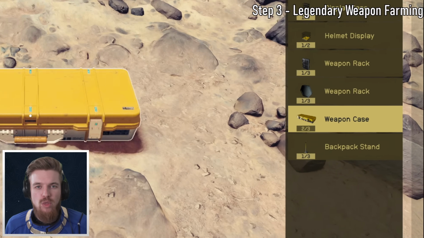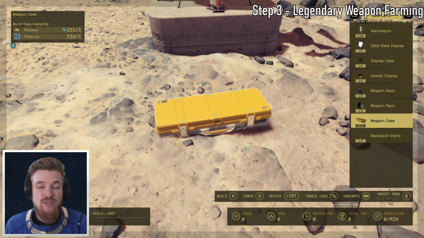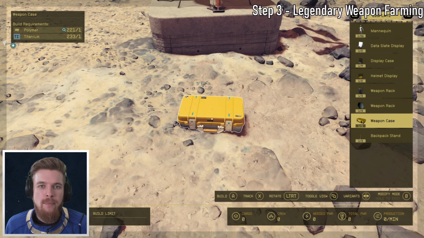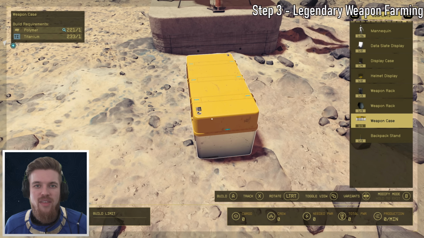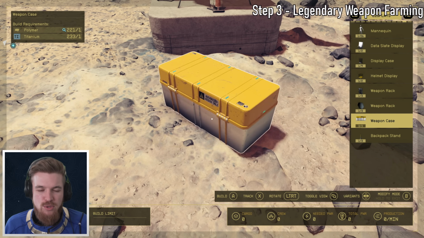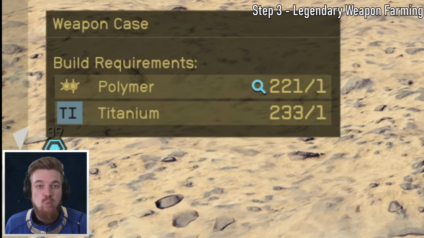So if you hover over the weapon cases, you'll see that you can scroll left and right through the different weapon case variants. The small one will only spawn the smaller weapons and ammo for those weapons, so like pistols, SMGs, and so on. The medium ones are going to spawn the longer weapons, so sniper rifles and shotguns. And then the larger case will also spawn the heavy weapons. And these are also going to sell for the most amount of credits, which I'll talk more about in a moment. As you can see, each weapon case only requires 1 polymer and 1 titanium to craft.